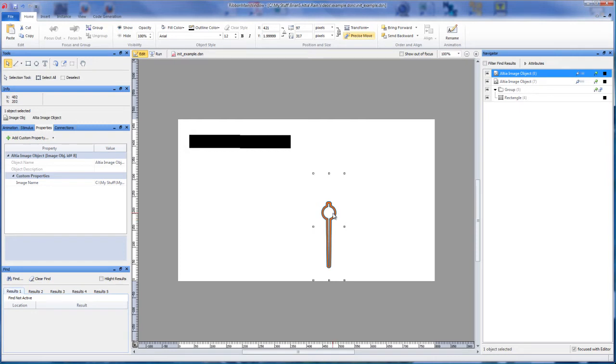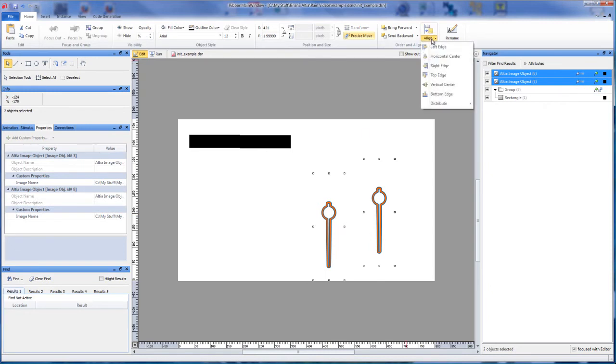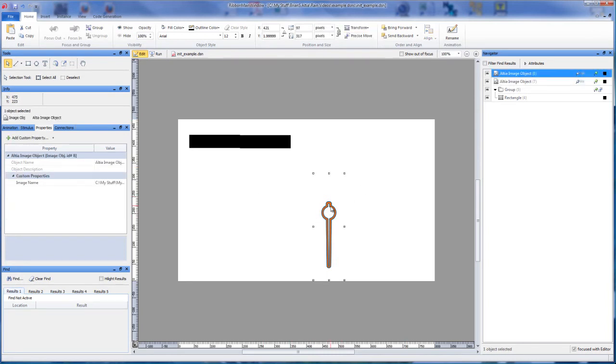Of course, because it's the same image, I could have just as easily selected both objects and aligned their left edge and then aligned their bottom edge. It's really up to you. I'm just giving you guys some overview methodology of manipulating objects' position. Once you have them on top of each other, though, that's the objective here.